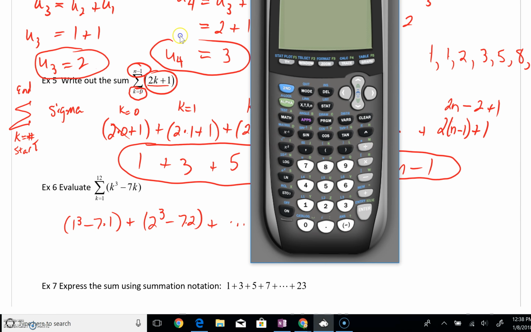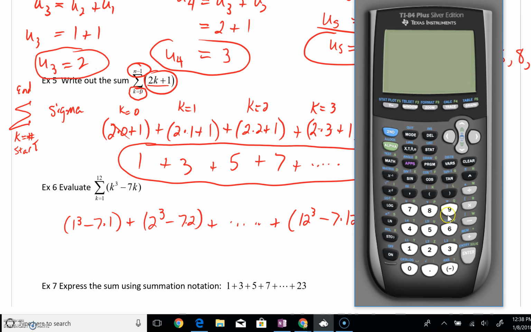Tell you what, our calculator can actually help us considerably. Let's see how. If I go to math, press the math button. Thank goodness, down here we have summation for really number 10. And when I hit enter, I'll get that sigma. Now, generally, you could type in whatever variable you'd like. I like to just type in an x. It's the most frequent variable. So I'm going to say x equals 1. That's my lower bound. I'm going to come up here with a 12.